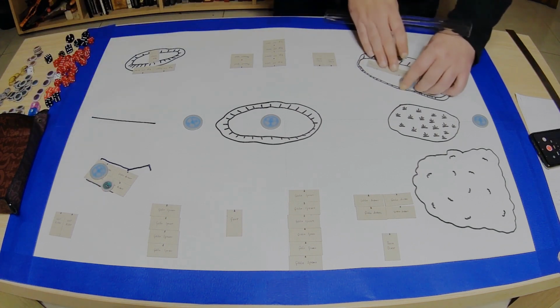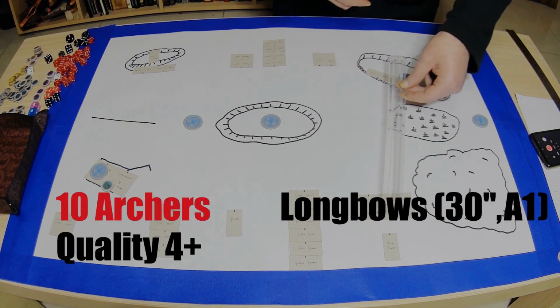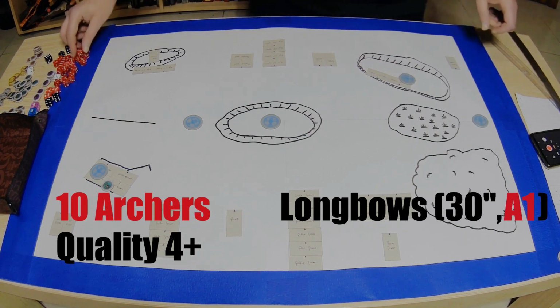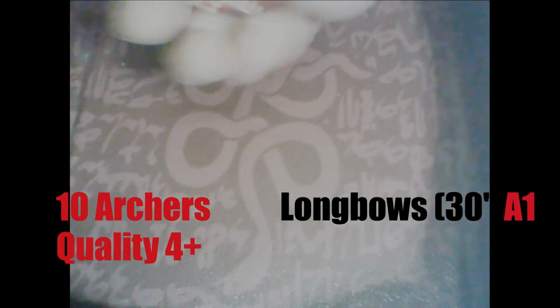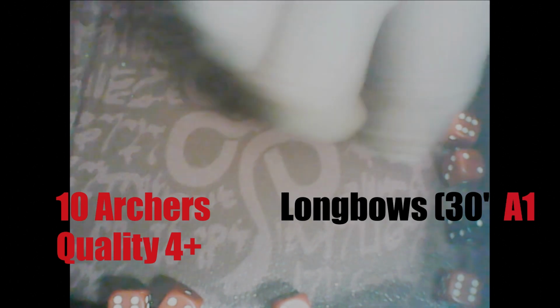Next, the elf archers move up and shoot at the goblin archers opposite them. There are 10 elves with 1 attack each, so that's 10 dice. The unit has a quality of 4, so dice that roll 4 or better are hits. The unit also has a sergeant, so one of the dice has a +1 bonus. It will hit on a 3 or better, and we can just use a different color die to tell it apart.